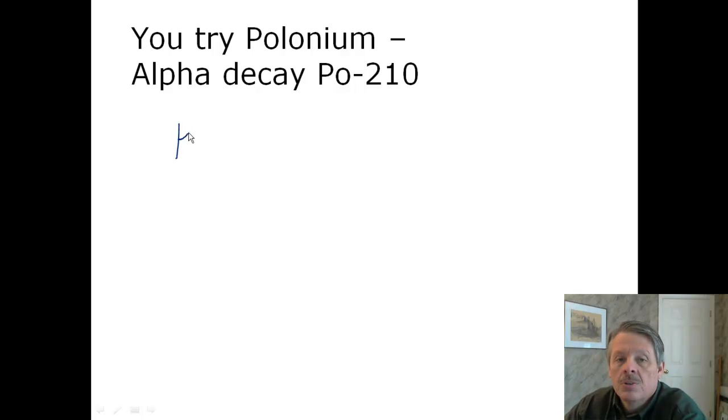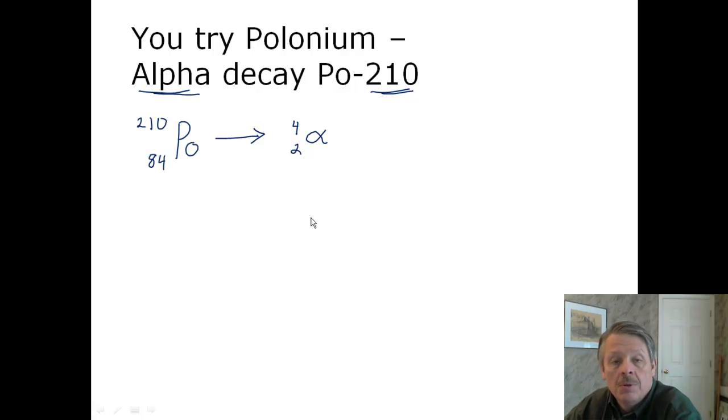All right, so we have polonium. And it tells us that this isotope of polonium weighs 210. Right? And we look on the periodic table and we can find out that polonium is number 84. Now, we've said that it decays and it goes through alpha decay as a process. So let's go and put our alpha particle here, which we know has a mass of 4 and has 2 protons. Remember, there are no electrons. So what has to happen to make our numbers on the top be 210?